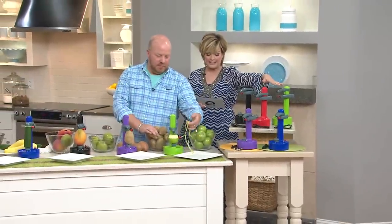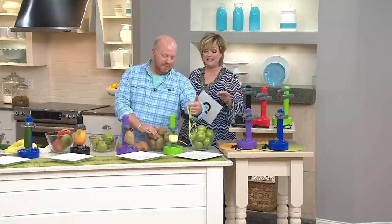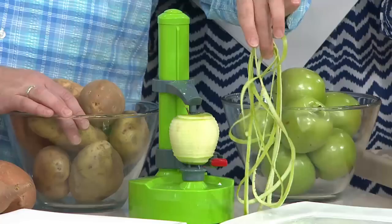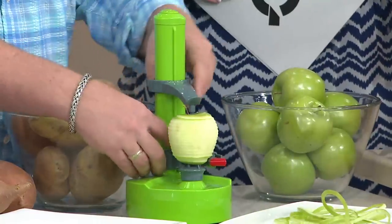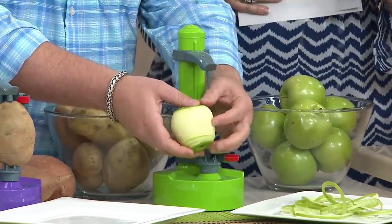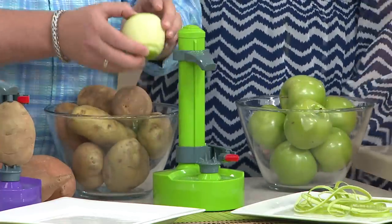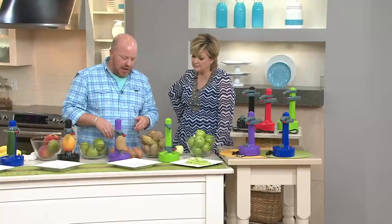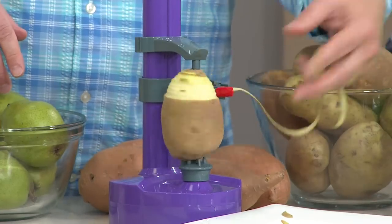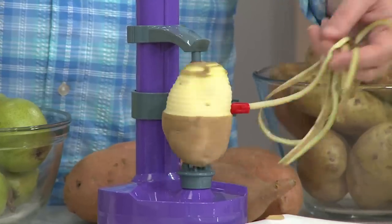It's the automatic fruit and vegetable express peeler. This really peels thinly, so you're saving money because you're getting more of the actual fruit. When you're peeling with a paring knife, sometimes a lot of the fruit comes off. This is much quicker than doing it that way. It makes quick work of things like apples. We're gonna do potatoes over here. What I love is once you set it up — it's got three blades on it — it comes with four batteries.